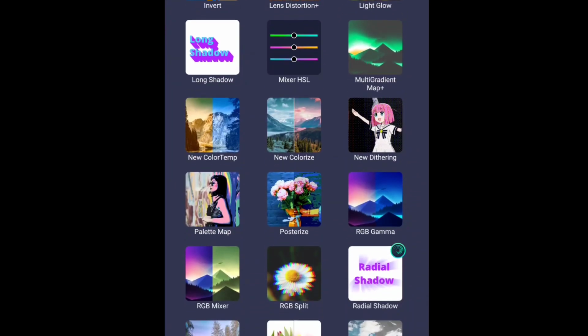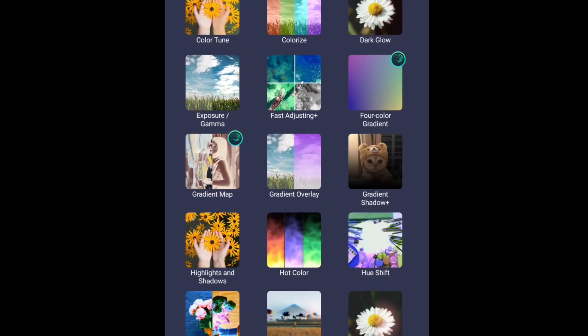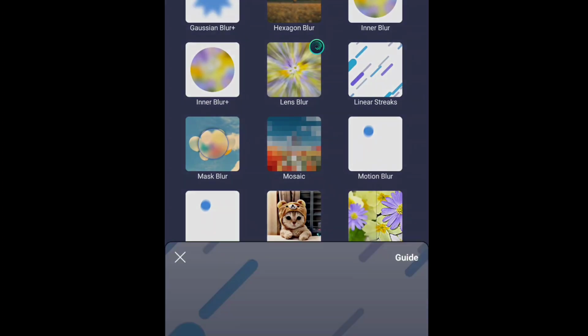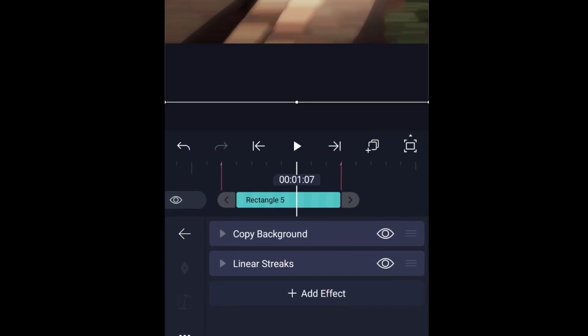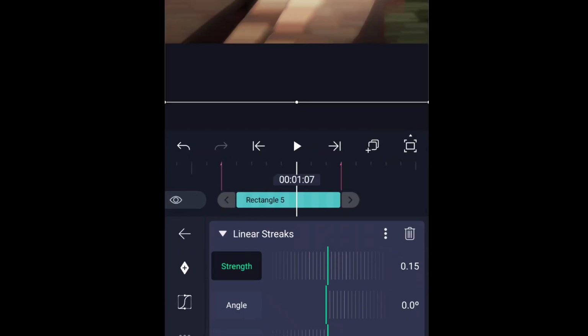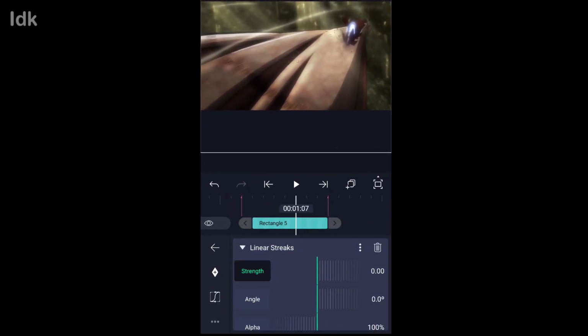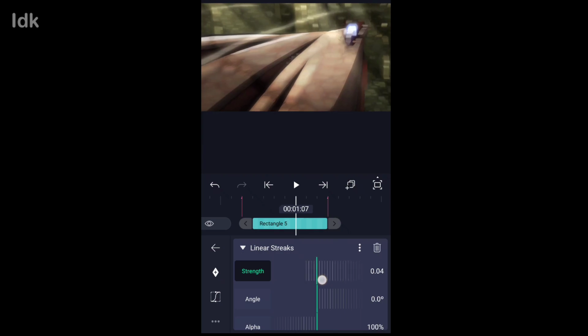Now add linear streaks and follow me. Animate the strength and adjust the angle.